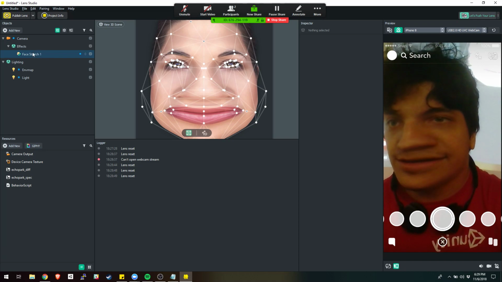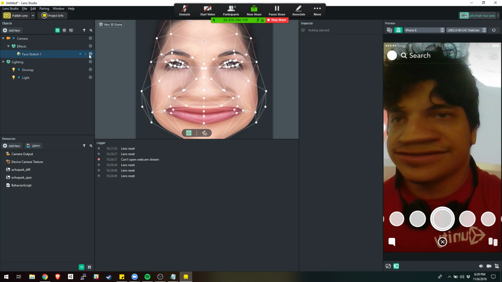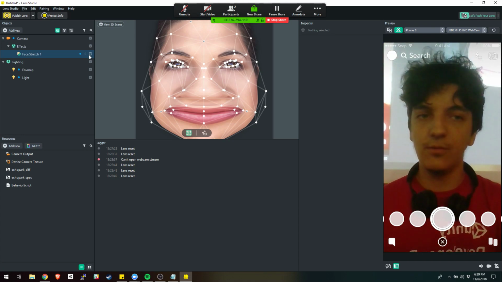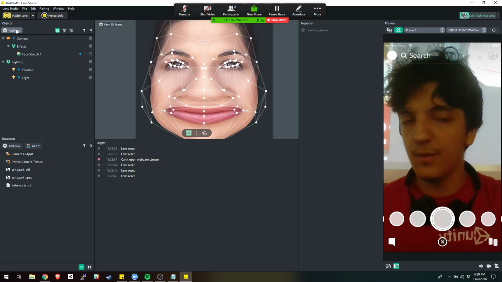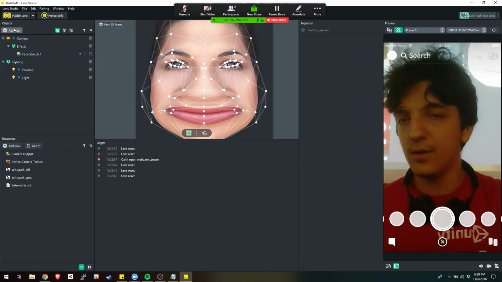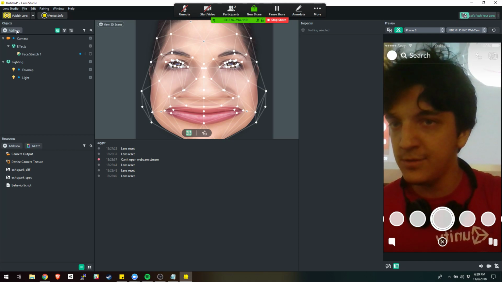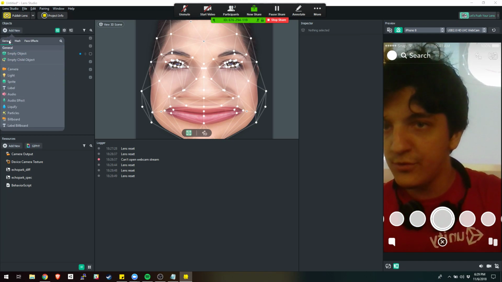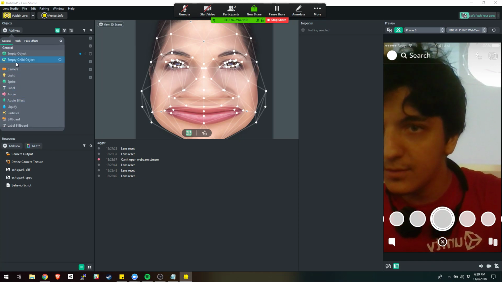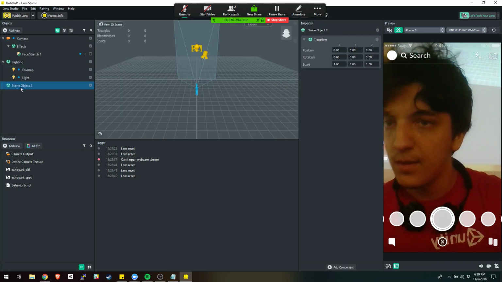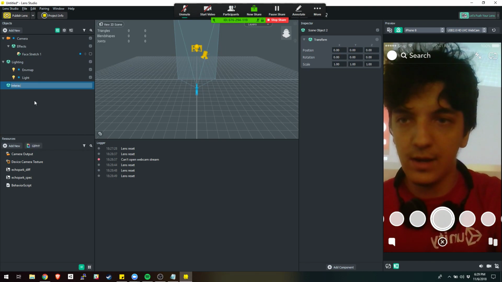So what I'm going to go ahead and do is right here where it says face stretch, where I added it in effects, I'm just going to disable it. So just leave it empty. And then what I'm going to do, this is good practice, you don't need to put a script on a new object, but it just keeps things nice and clean. So you go to add new, and then general, and just add an empty object, create empty object right here. And then I'm going to rename that to something like interactions.